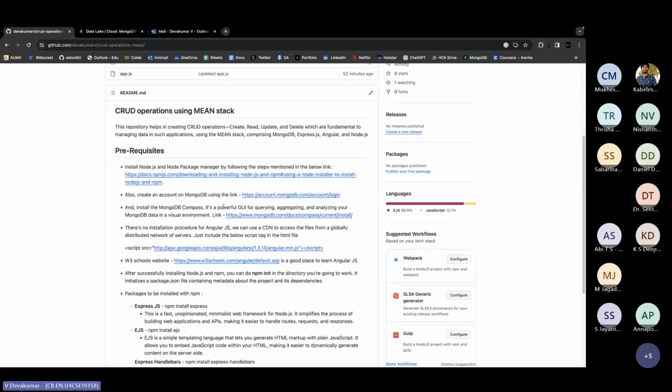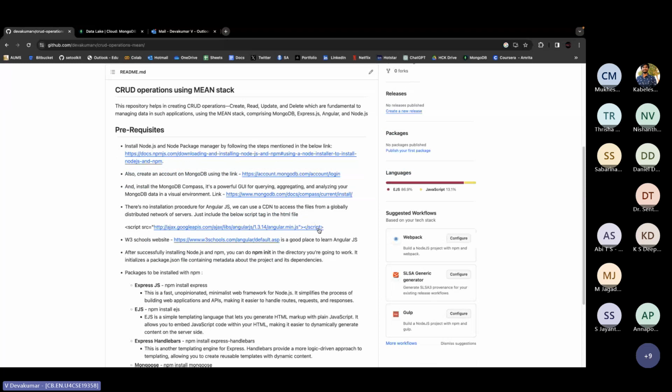Next, here we are going to use the MEAN stack. The MEAN stack comprises MongoDB, Express, Angular, and Node.js. Now we have installed Node and MongoDB. Next is AngularJS. AngularJS doesn't require any specific installation; you don't have to download anything onto your machine. Wherever you're using it in the HTML, you just have to include the script tag so that it downloads all the libraries and functions from AngularJS, and you can directly use those functions in your HTML.